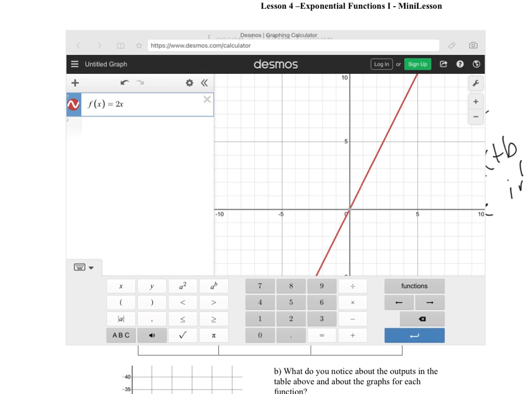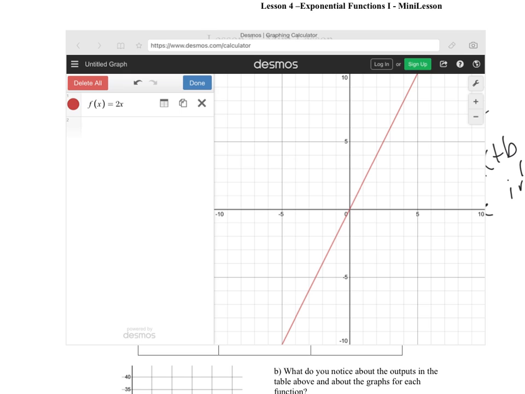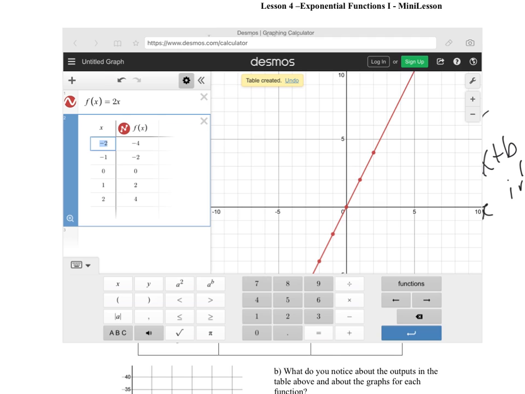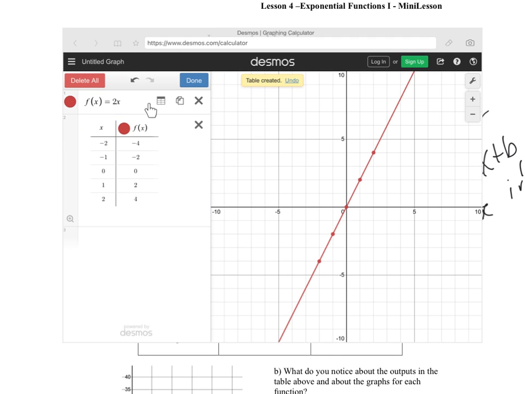Once I have it typed in, I can push that little gear-looking setting thing. Let me go back because y'all can't see what I just touched. I'm going to push this right here. Wrong button. I'm going to push this right here, that little gear setting thing. And by pushing that, I can create a table. So I did that, and then I pushed this thing right here, and that sets up a table for me.